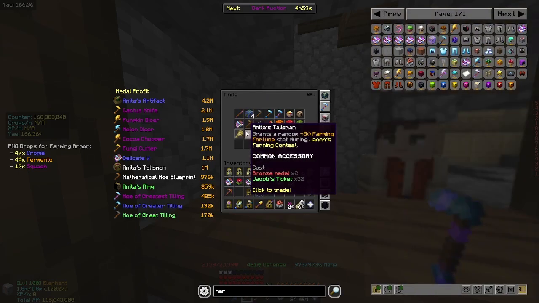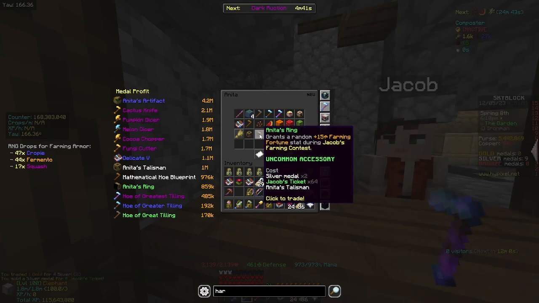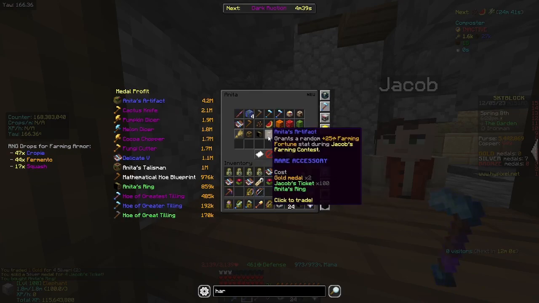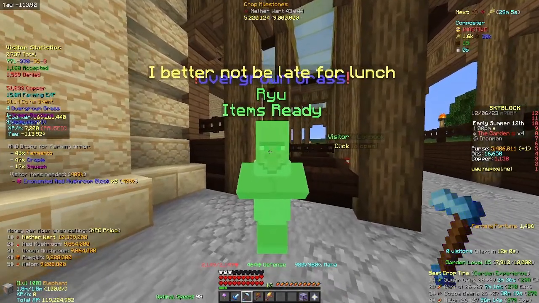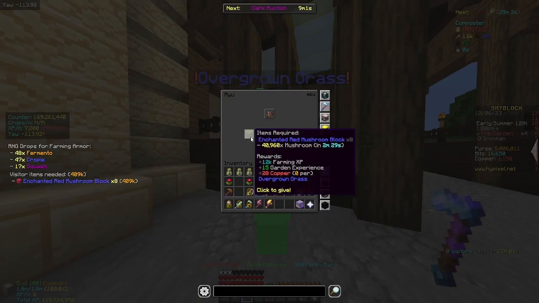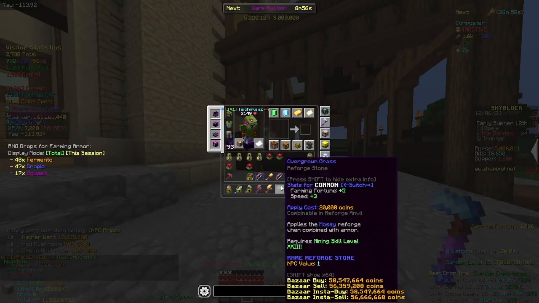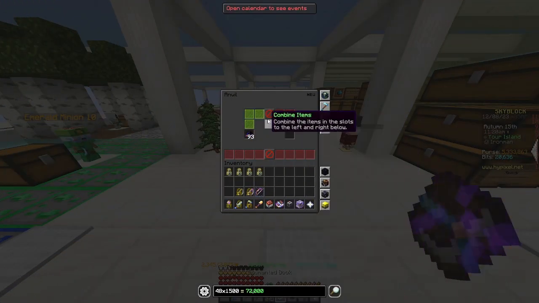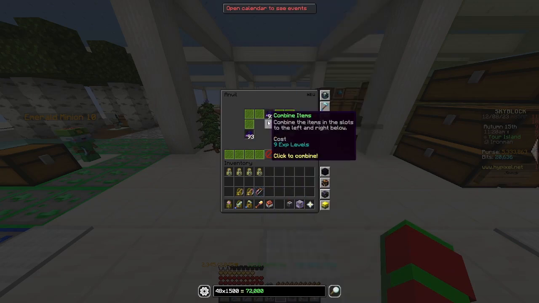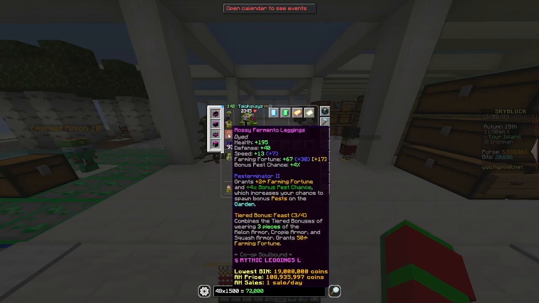1,800 farming fortune. With the Jacob tickets I got right now, I did buy myself an Anita talisman and upgraded to an Anita ring. Another RNG drop in this video is an overgrown grass. I already have 4 overgrown grasses on my armor, but I might put this on my Fermento boots. And also another 2 more farming fortune from Pesterminator on my Rancher's boots.